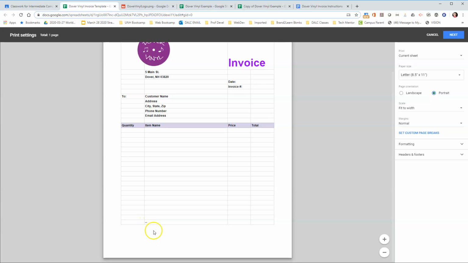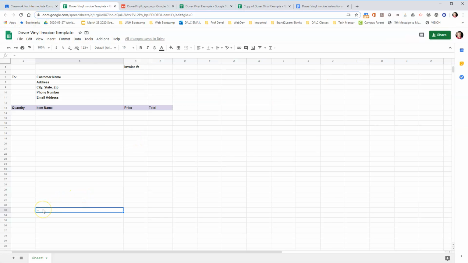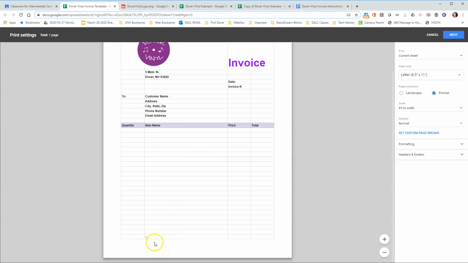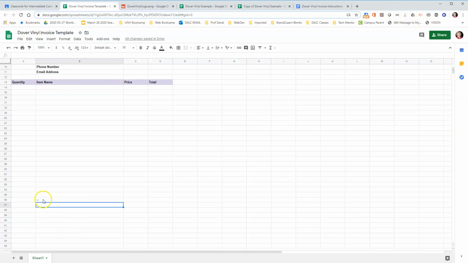It looks like I have a little bit more room before I hit the margin, so I'm going to try and move that down. So I'll delete that from there, try down a couple more rows, and see if I'm still on the paper. And yeah, I am. And I think I'm right close to the bottom. So you might need to experiment.